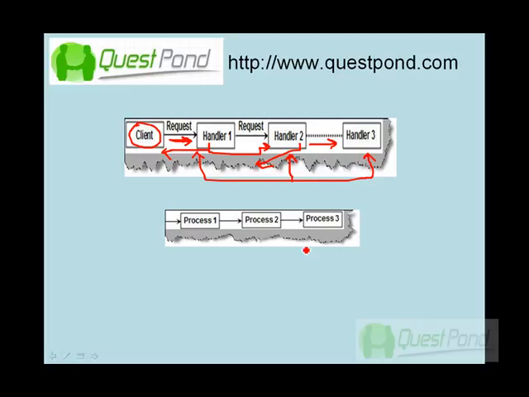Now we'll try to complete a sample source code and implement something like this. We'll have process 1. If process 1 can handle the logic, he will process it. If he cannot, he will pass it to process 2. If process 2 can handle it, he will do the processing, or he will pass it on. So let's complete a sample project which will have these three processes, and let's link them up.